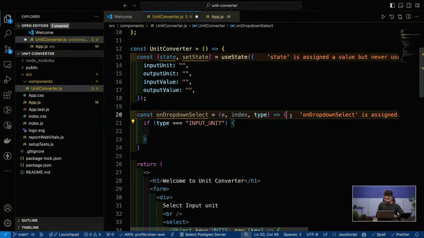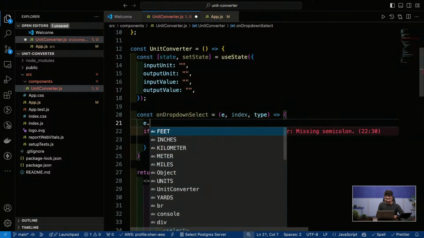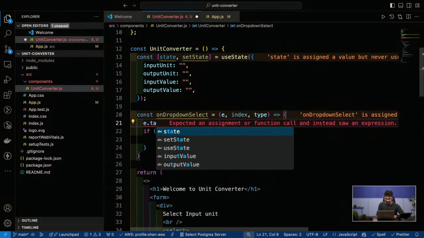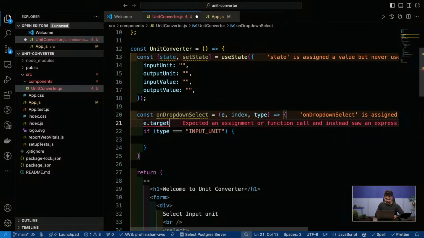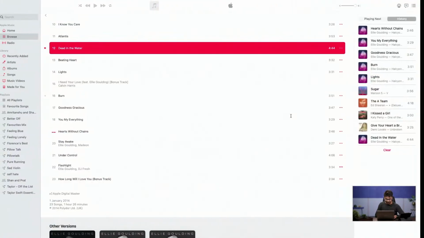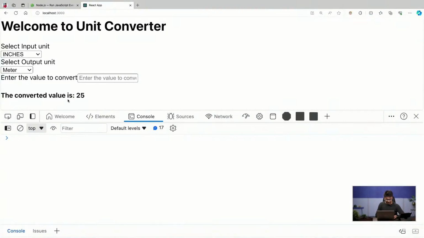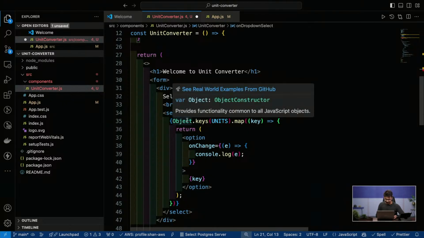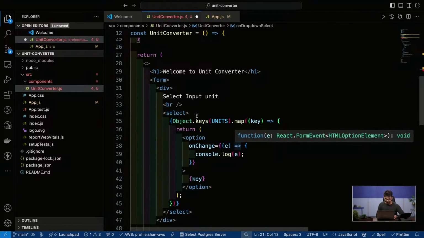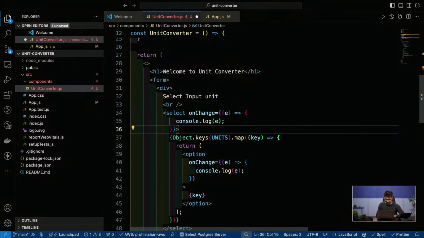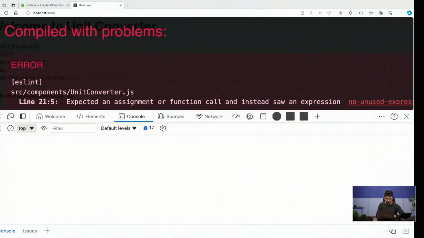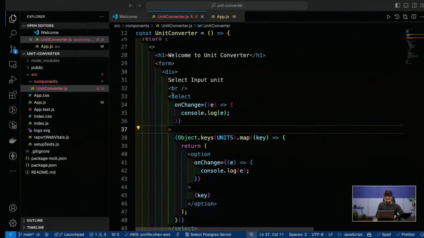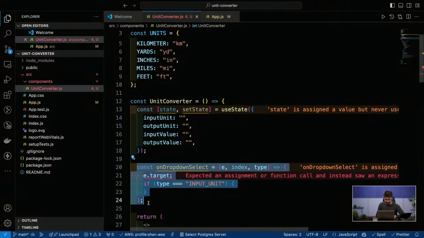Firstly, before I do that, I will write e.target. If I go to e.target over here, if you look at the solution, one second, I think I need to recreate that event. I'll have to comment this function first because it's giving us an error.